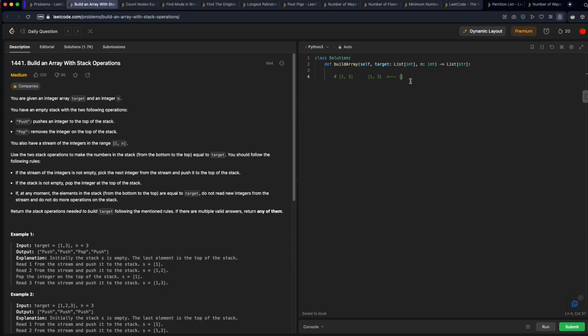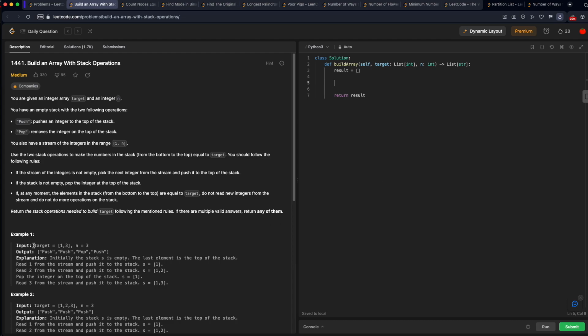Cool. All right. So let's put 25 minutes on the Pomodoro timer and we will get started. Okay, so we'll start with some result. It'll be an empty array to start with. And then we will return our result at the end. Now I think it's super tempting to actually perform these operations, build these stacks. You take the stack, you pop things out of your stream, push them in the stack, and then pop them out of the stack, things like that. I don't think we need to do that though.